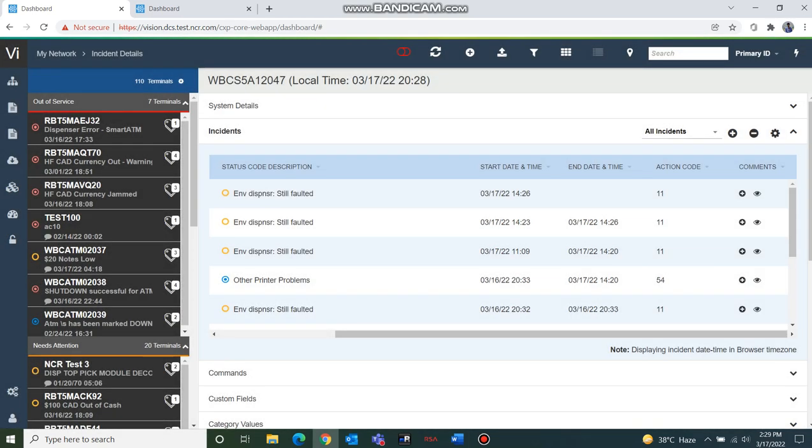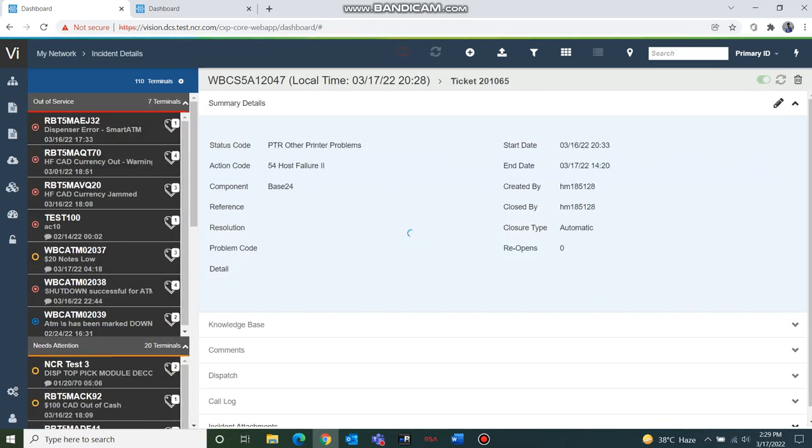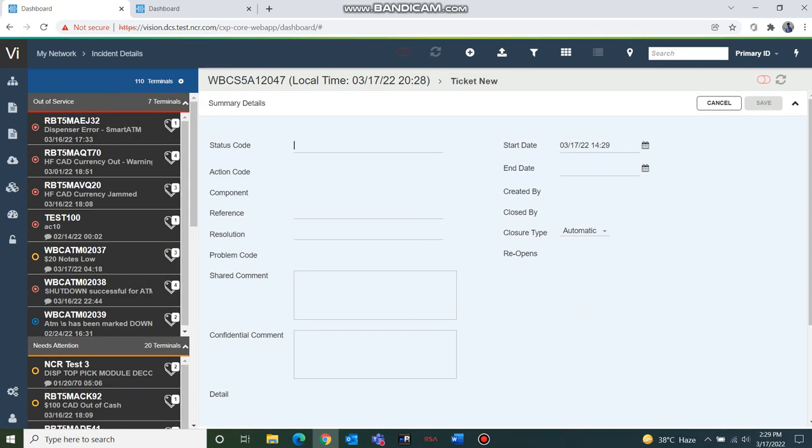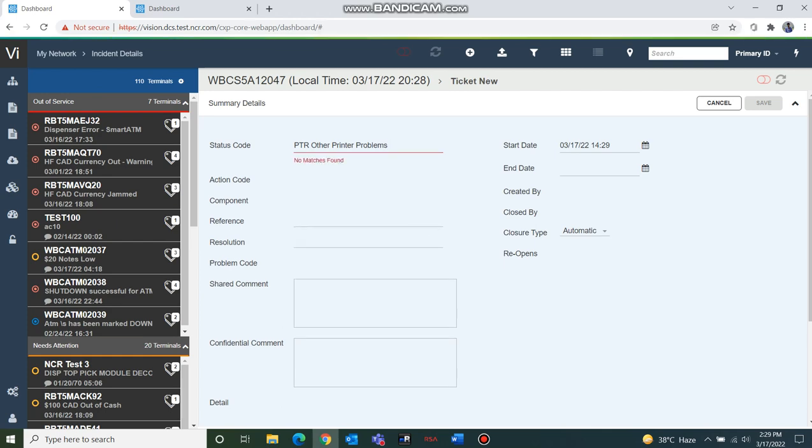Let me just grab the action code and the status code. This is the status for action code 54, against which I have already done some settings to avoid the multiple dispatching.